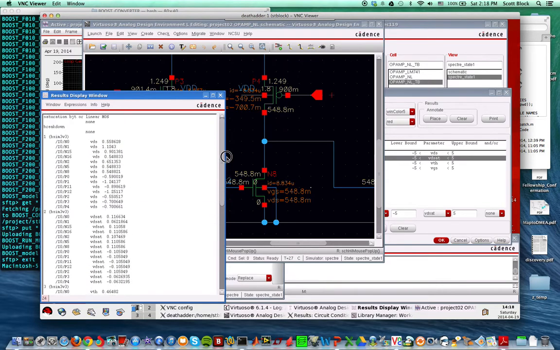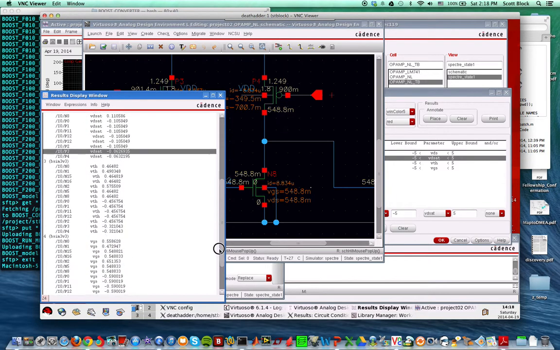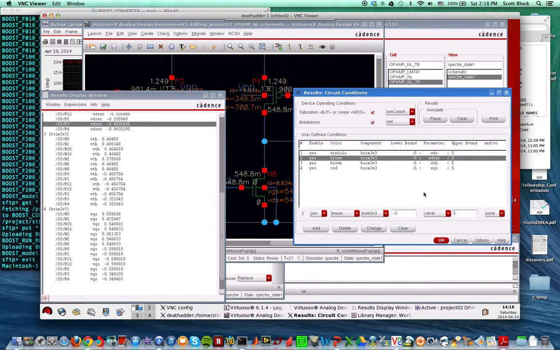So the easy way to see if it's in saturation, you look at your VDS, do the absolute value because that's just easier, and then you look at your VDS sat. Most of my devices I designed, I tried to get a VDS sat of around 0.1, so I'm pretty close. This is a higher order model, so it does a lot of other things. Also with the input pair, after I got around, I started increasing the width to try to get a bit more transconductance out of it. So actually we can go and look at the transconductance.